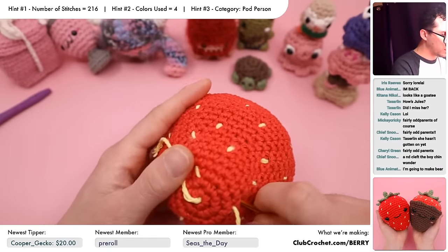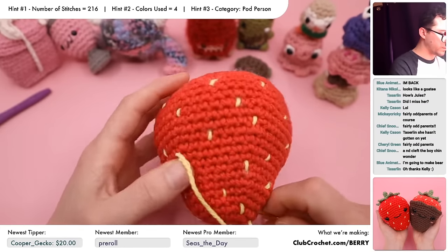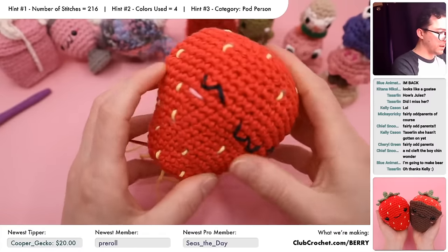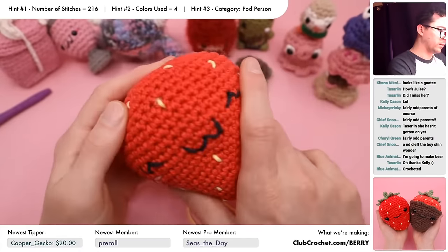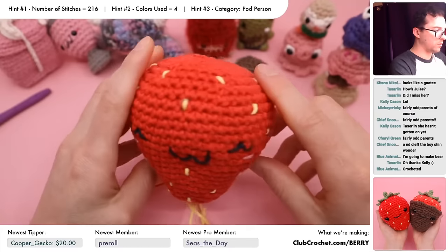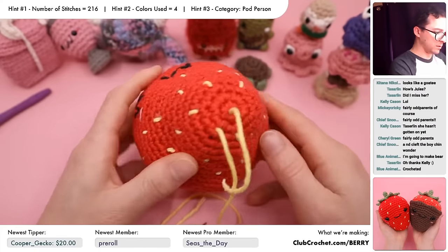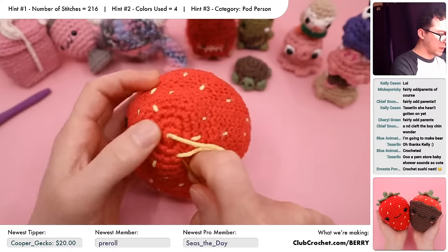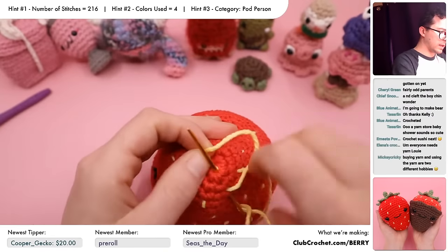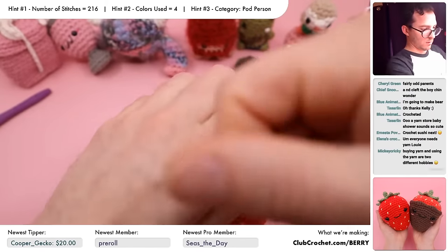Okay, just about done here. Just a few more stitches. Let's see, is there anywhere that we really missed with our seeds? Not really. I think it looks pretty good. Right? It's pretty covered in seeds. I think this is going to be our last one then. We're going to go up and then out, like that. And then I'll just double knot it.